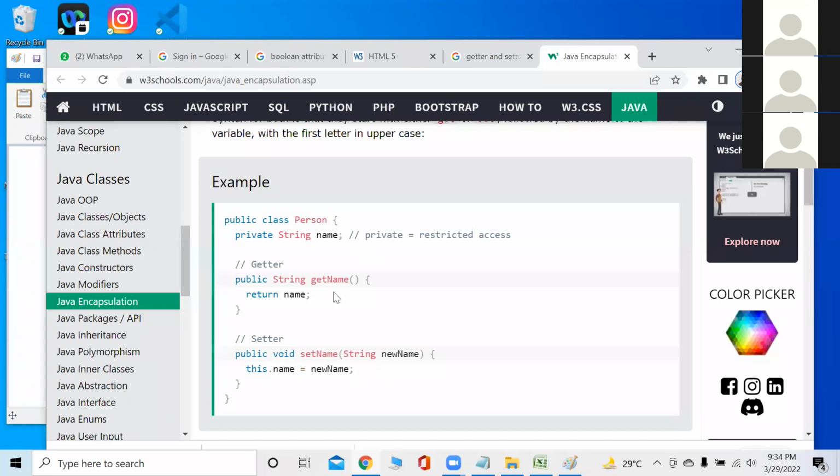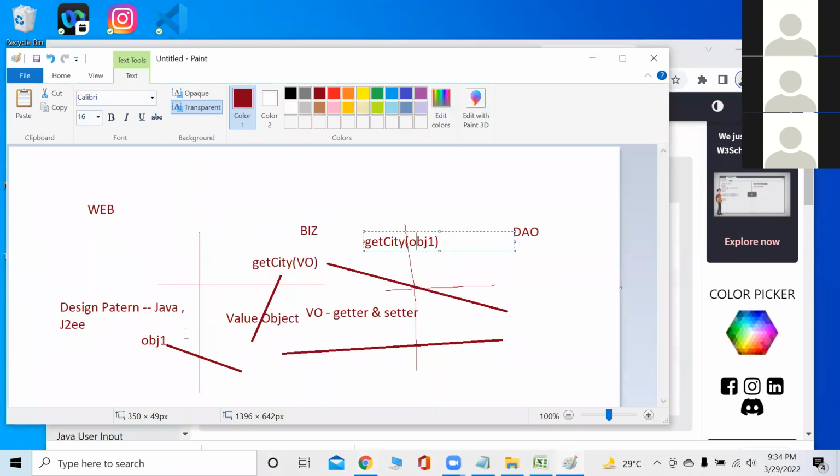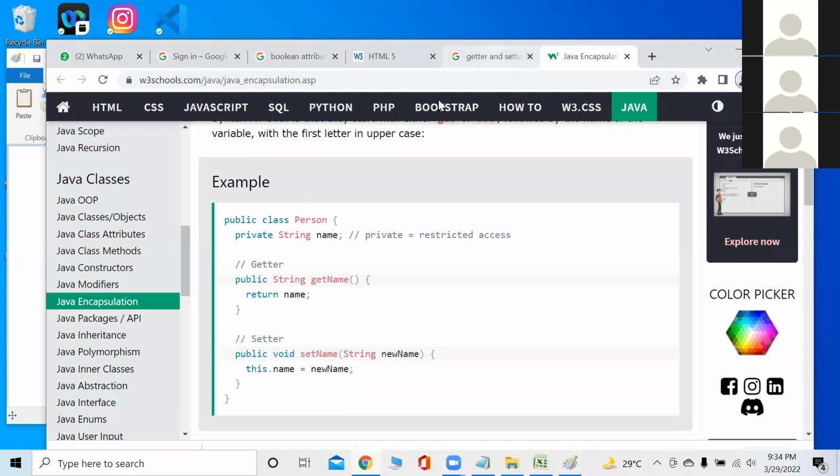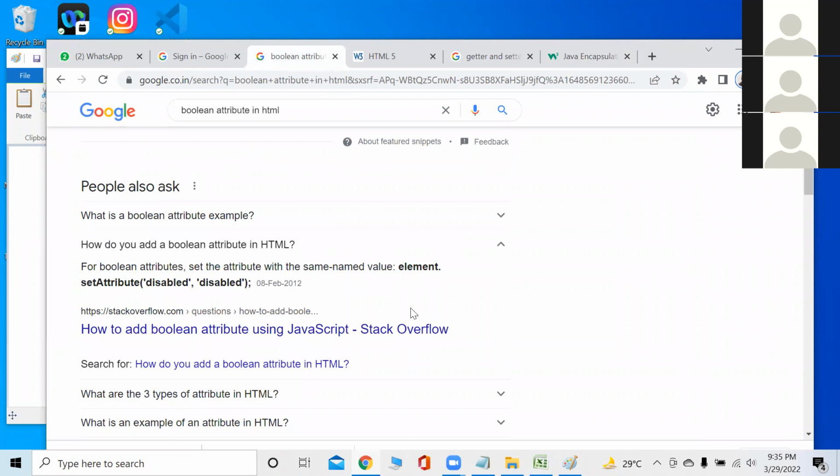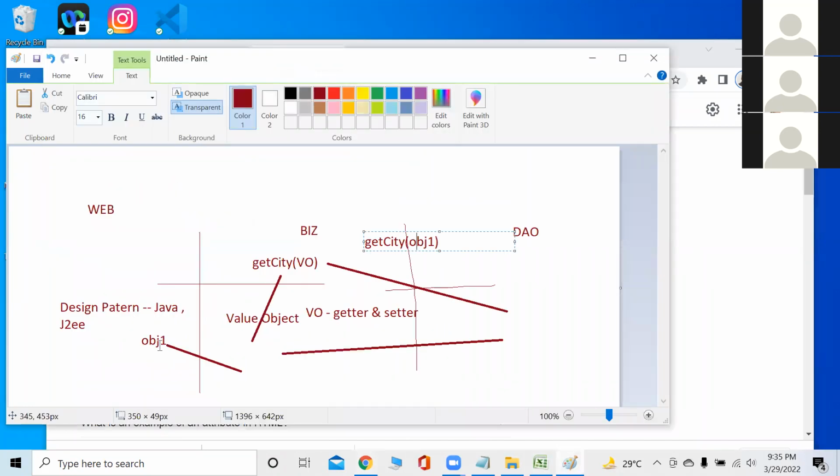So where were we? We should not get lost. Okay, here we started from here. We are talking about Boolean attributes, and there we got something called set attributes. Set attribute is just the setter value, the getter setter. This is nothing but the value object. Value object is a design pattern. That pattern we use to pass the object across the layer. We will be passing this VO. After setting the value inside the VO, I'll be passing it as a method parameter.